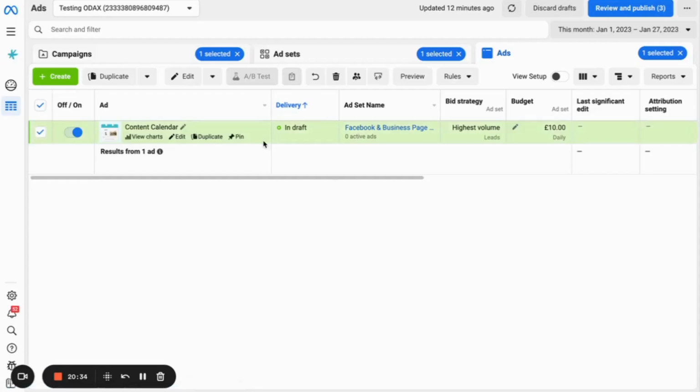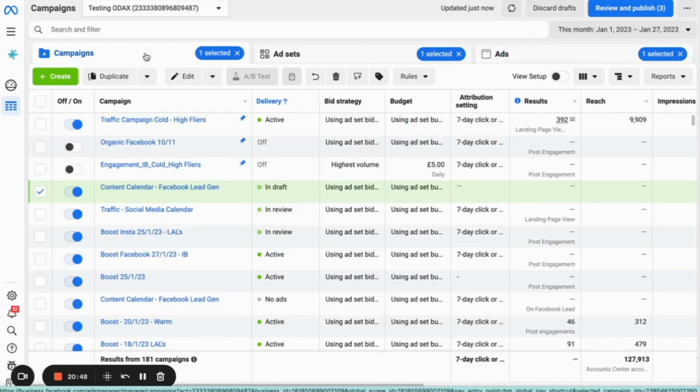Those leads are going to crop up in your lead center. So you will get an email for every email that's captured. You'll get an email into your inbox, and you will be able to access your lead center.